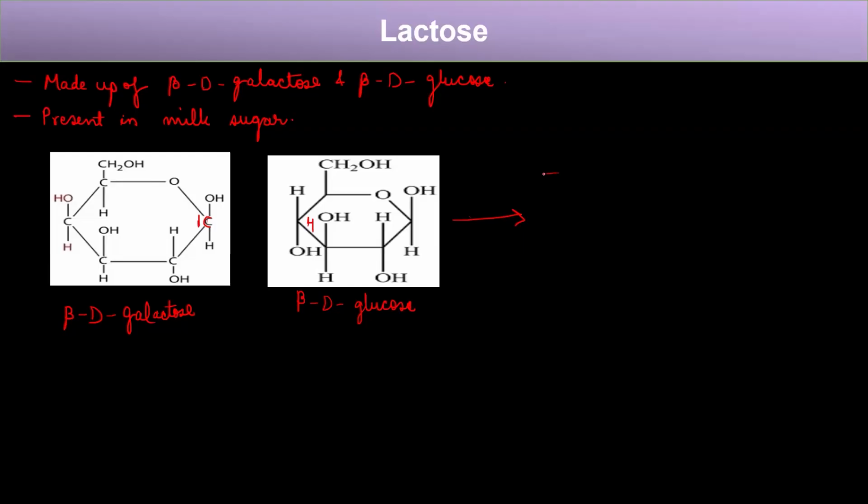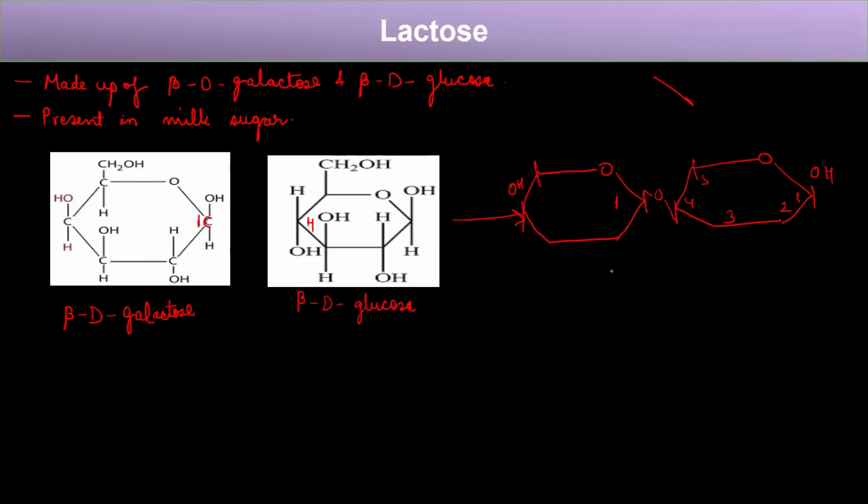So what kind of bond or structure will be formed here? If you see, it will be something like this. This is your galactose. And the second is something like this. This is your glucose, right? This is your beta D glucose. Now, how will the bond formation take place? The bond will form something like this, right? So this bond is like this. Okay, this is the glycosidic bond, and this is the first position here. 1, 2, 3, 4th, 5th, right? So this is their fourth position.